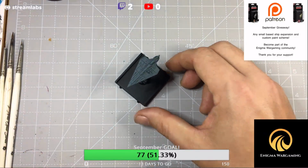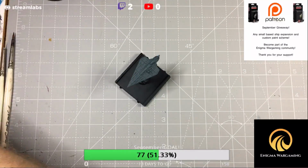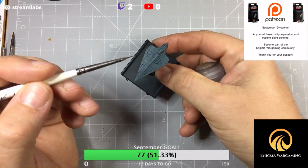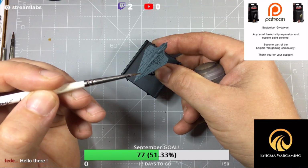So first things first, we're going to start with the yellow. So on this Mace Windu ship, we've got yellow panels here and here. It's like a triangular section a little bit here as well.